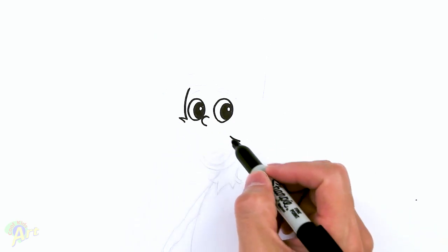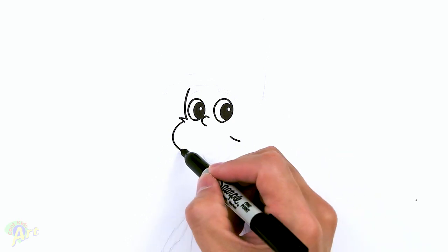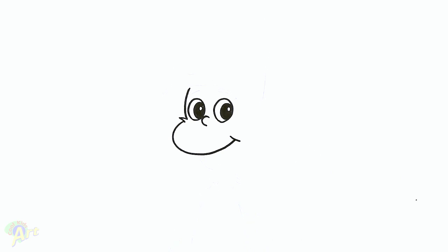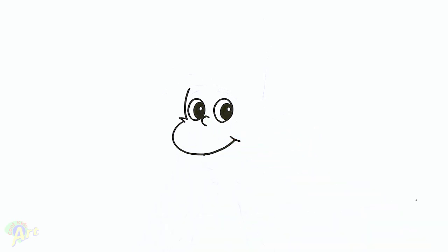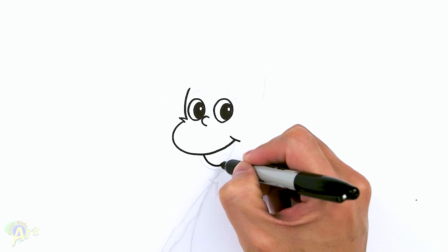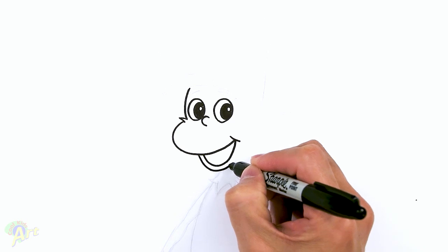I'm going to start on this side and draw in one big loop. Just draw a little bracket like this first, and then whatever space you have here, just curve it and go into that line — that's the tricky part to get the spacing correct. And then to finish off the mouth area, just come right here from his nose, come straight down, make a little point. This is going to be the other side of the mouth, just come down and curve it up into this point again. Then draw another curve, go all the way around and end it right there.